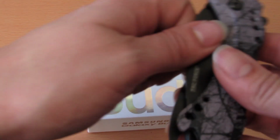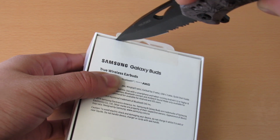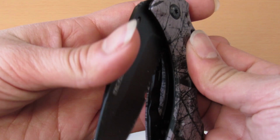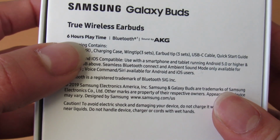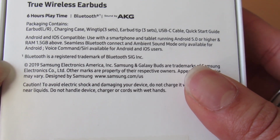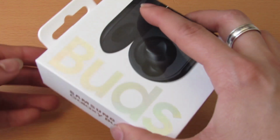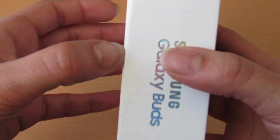So I got my handy knife. These only have like a little piece of plastic in here. Alright. Let's check. So it says right there, they've got 6 hours of playtime. They're AKG buds. So I guess let's pop these open. What else can we do? I got the black ones. I know that a lot of people like the white ones, and my AirPods are actually white as well, but I kind of prefer these, the way that they look in black.